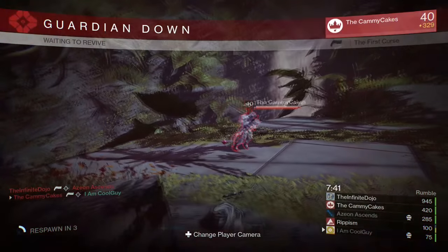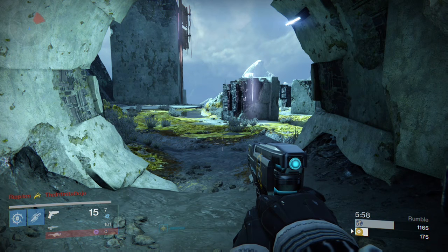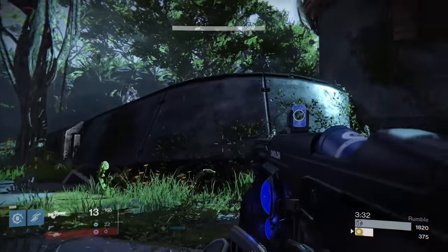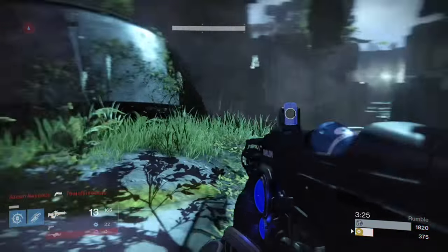Now at the end of the day, the key advantage to doing this is that you can fire the fusion rifle and shoulder charge into cover. What you're doing is essentially taking away all the weaknesses of a fusion rifle. You pre-charge before you see your opponent, you fire out all your damage, and then you swiftly shoulder charge into cover. You basically do a drive-by.